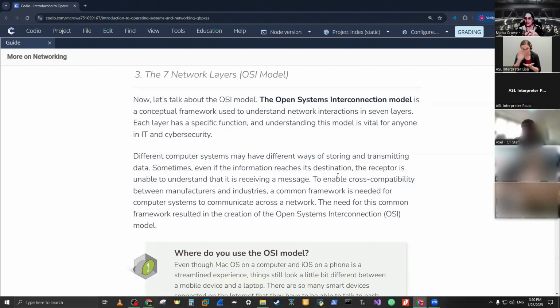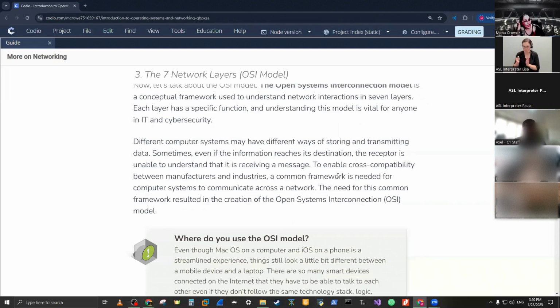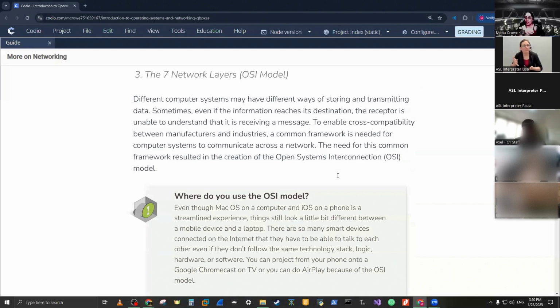We don't have judges going into the legislature, but it's a conceptual idea, right? It's based on the organization of things. The OSI model is the same. It's the organization of who's in charge of what. And it doesn't matter if it's Mac, Windows, whatever operating system, irrelevant. The OSI layers are supposed to tell you how things are organized in terms of what part of the computational system is responsible for what types of programming and activity. And this is going to make a lot more sense in a second.